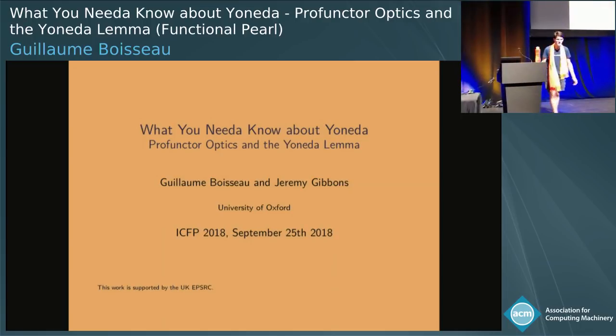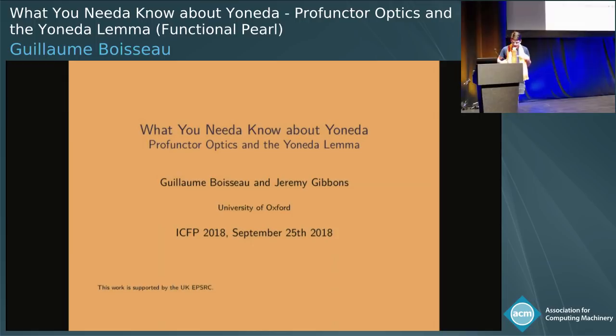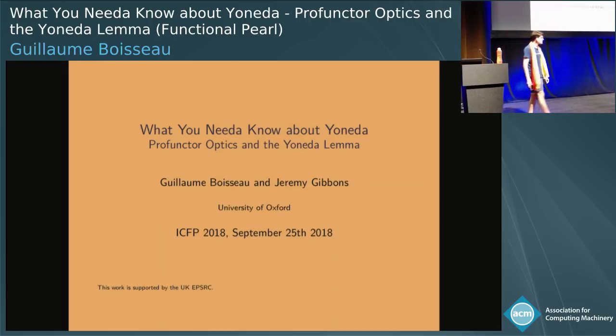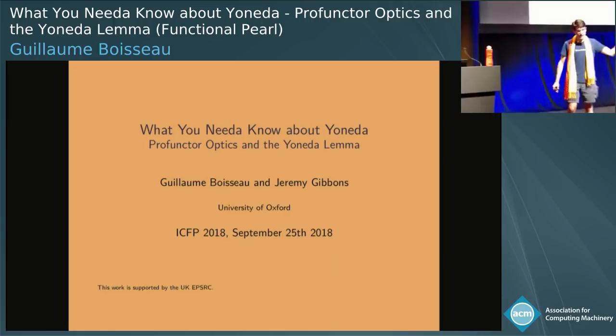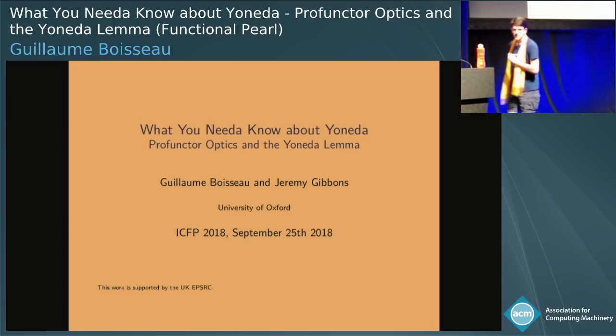Good afternoon, everyone. It's a great honor to be here. Today, I want to give some credit where credit is due. We all know theorems, and theorems are great, but they get all the credit where most of the work is done by lemmas. So today I'm going to talk about a very famous lemma called the Yoneda Lemma, and I'm going to present it and use it to rediscover the infamous Profunctor optics that some of us may have heard about. This is joint work with my supervisor, Jeremy.